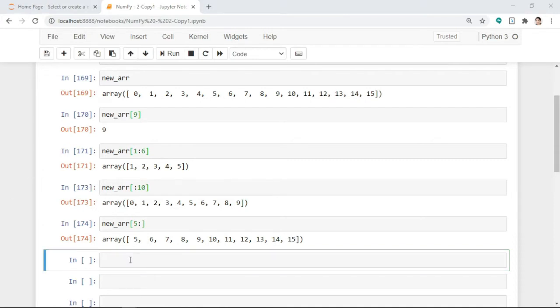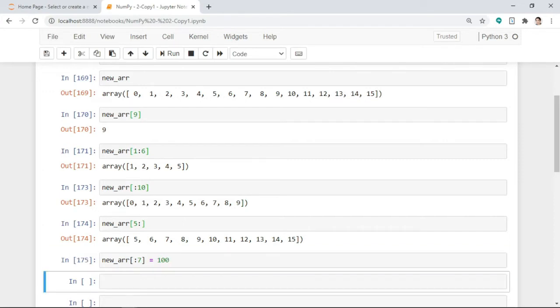Another important thing to remember is that NumPy arrays have the ability to broadcast. Let me demonstrate it to you. How about we have a new array, and I want, for example, from index 0 to 7 to have a specific value, let's say 100. Let's execute this one.